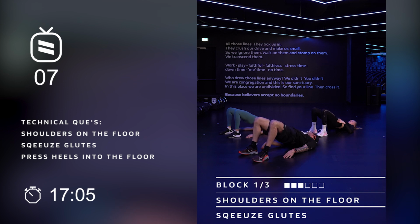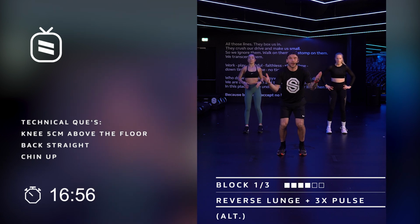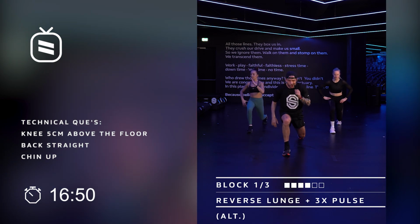Should we go back to the first one? Are you ready for it? Three, two, quick roll up. Back to the three pulsing lunges. Number one set, stay low. And there we go. Three, two, one. Other side. Three, two, one.